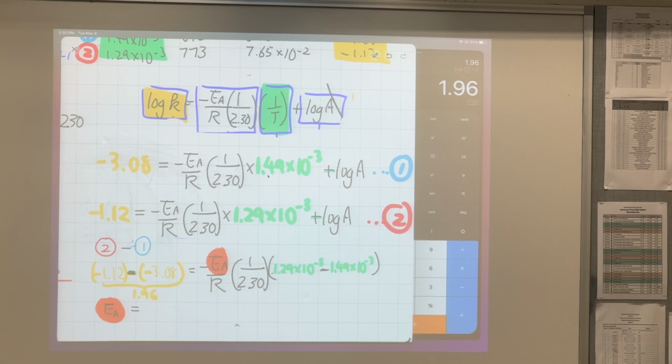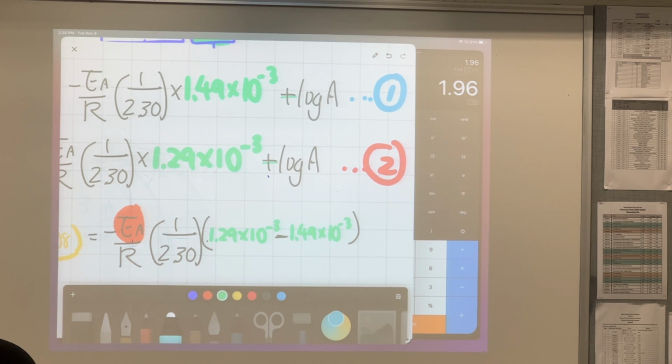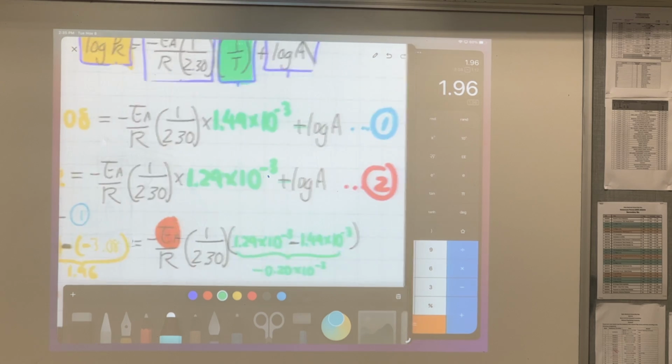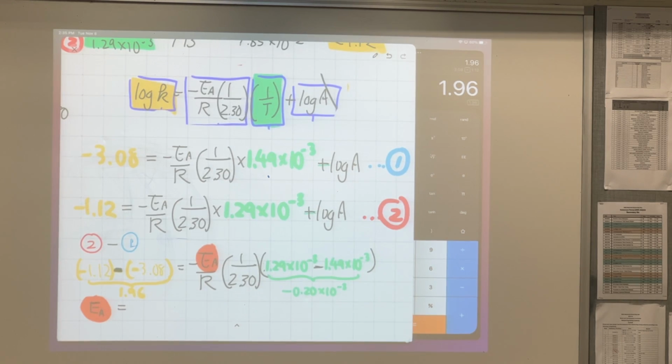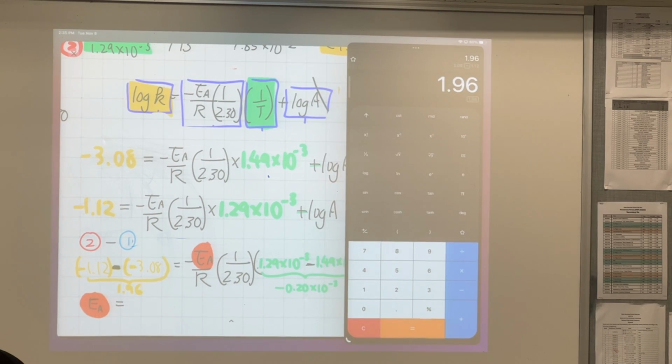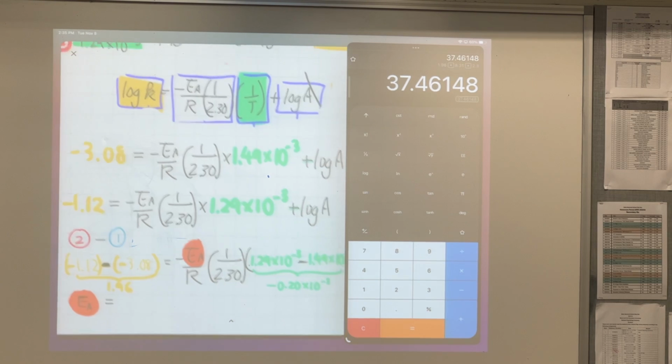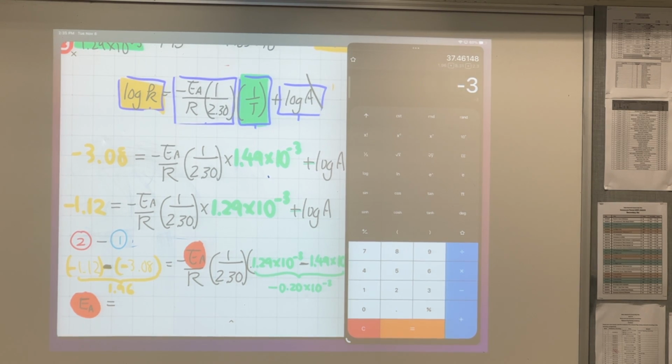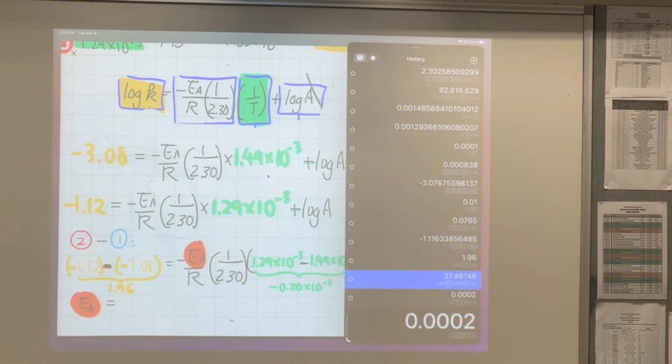This is basic math. If you think you will make a mistake, it's better to just calculate each chunk first. Don't type everything on the calculator. Don't put all your eggs in one basket. Type just this part on the calculator first: negative 0.20 times 10 to the power negative 3. And then you can deal with these smaller parts, that will be easier. So you have 1.96 times 8.31 times 2.3. So this will be this number, and then you multiply it by 0.2, and then by this number.